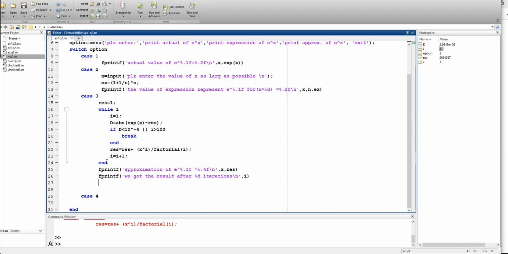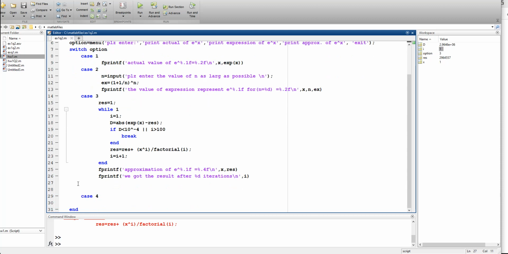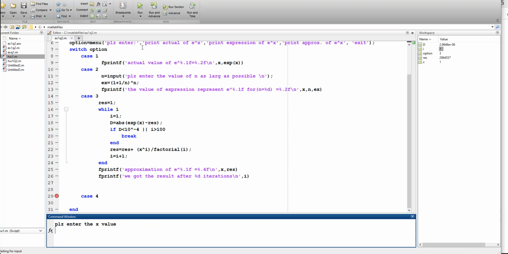By the way, guys, if you have a problem like this, how you can follow your program to see where is exactly the problem. Let me show you how. I will use the mouse, click here. So we have this red circle. That means I will run the program step by step. Okay. See here we have run.